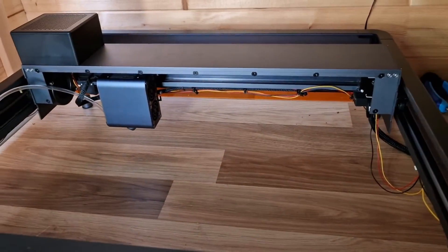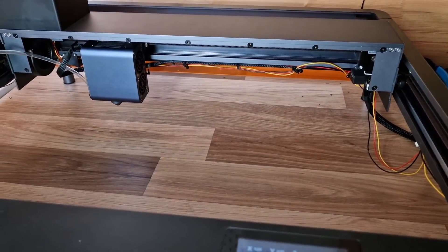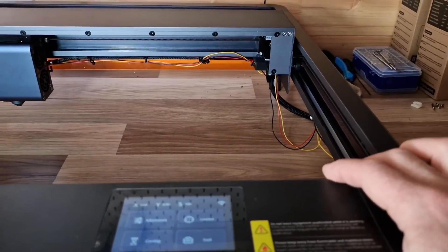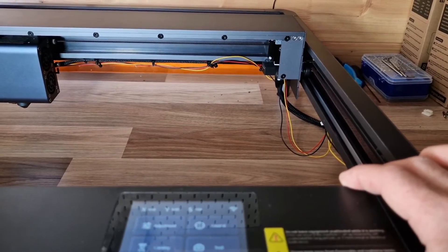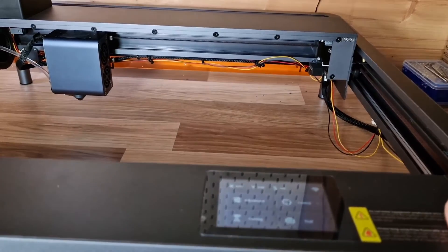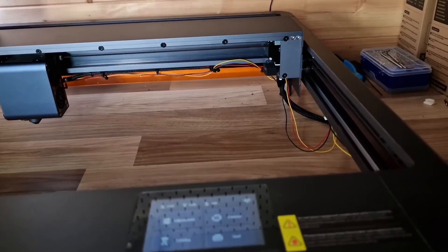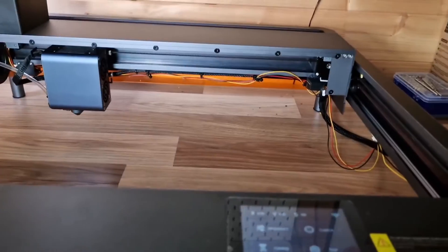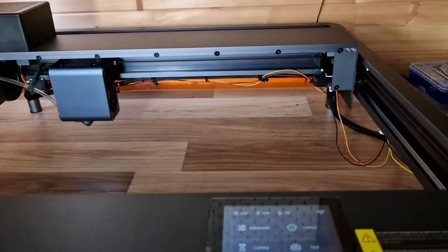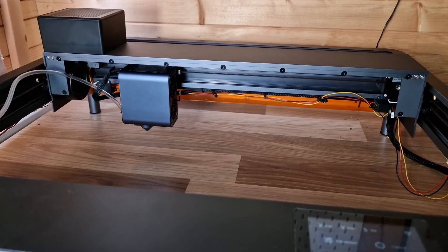Overall, hopefully it's going to do the job. In a minute I'm going to run a test through LightBurn and make sure it homes to the front corner. I've done all the settings through LightBurn — you go to Edit, then Machine Settings, change some settings as detailed in the instructions manual — and then it should home to the front. That should make projects a lot easier. Not really sure why they didn't do that before.